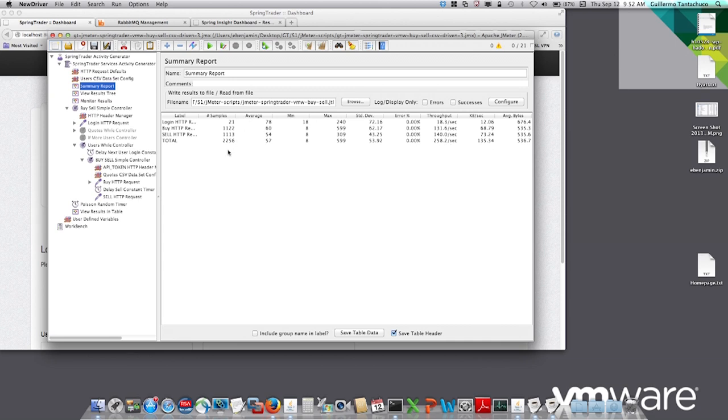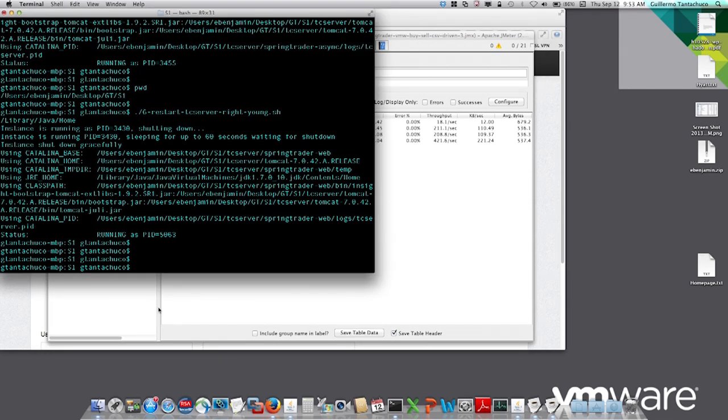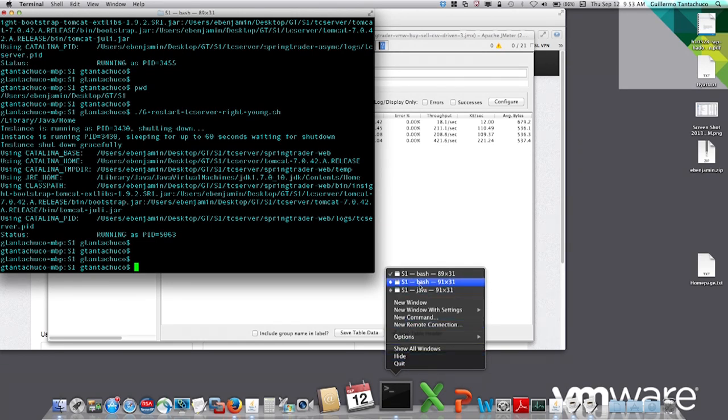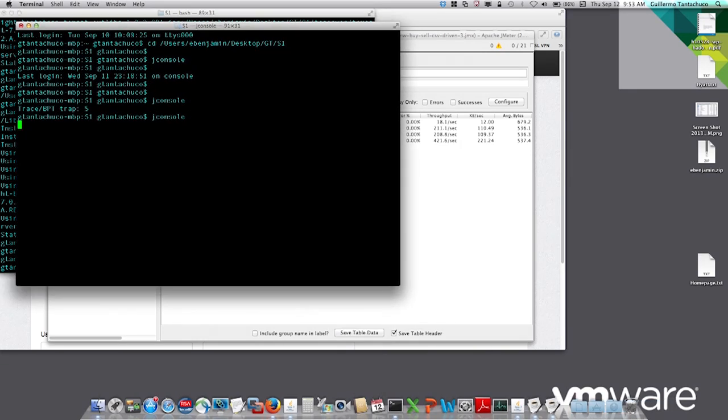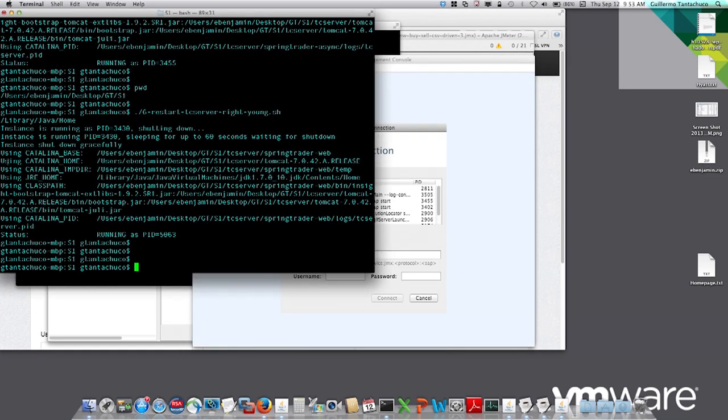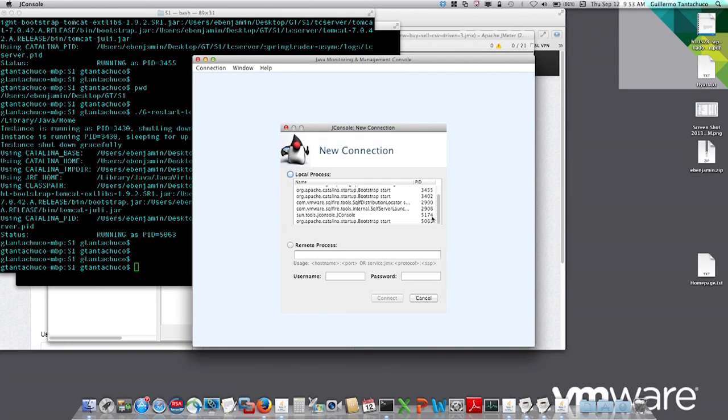So that's a slight improvement compared to the previous run for the young generation with 10 megabytes. Now let's do another run. So for that second run, let's see how much we're getting. So now the throughput is much better. It is 421 transactions per second, and the average latency is 26. So that's pretty good. Now I want to show you JConsole. Let me go back and find out the process ID. That is 5063, which is this.